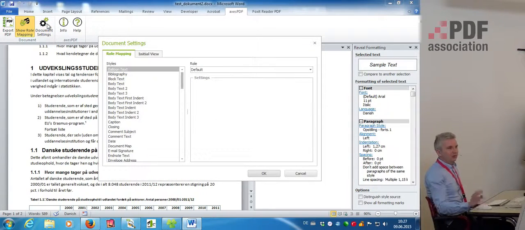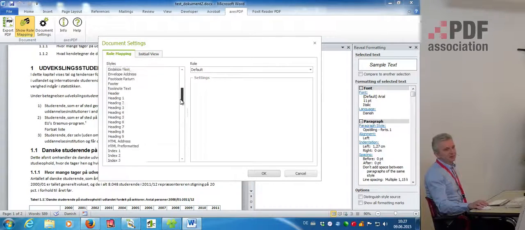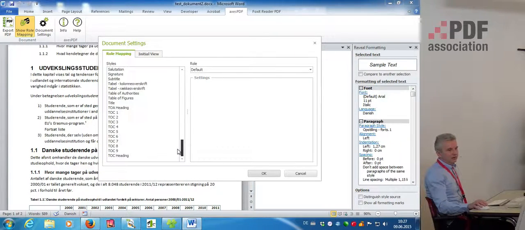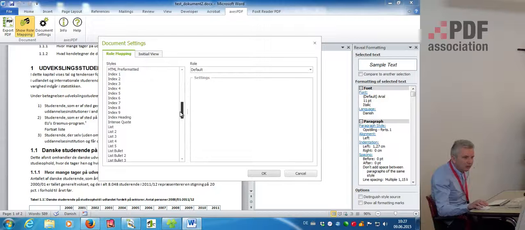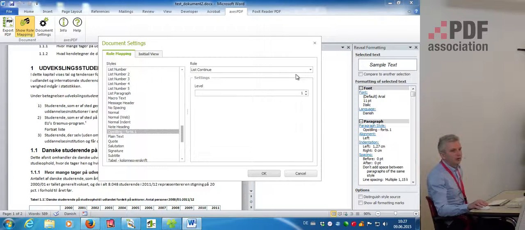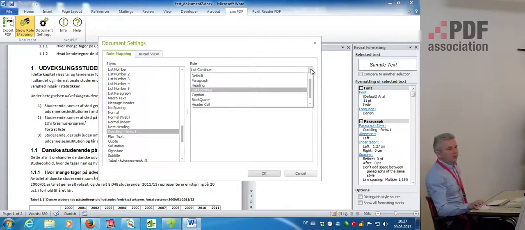You can go to the document settings, and if I can find it here somewhere, look for the O. Yeah, there it is. Because it's still a part of the list, you can actually assign a role to it. It says the list continues, so this paragraph will actually stay inside the list. No other tool will do that. That will actually make a paragraph and split the list into two lists, which is structurally wrong because it's still one list.